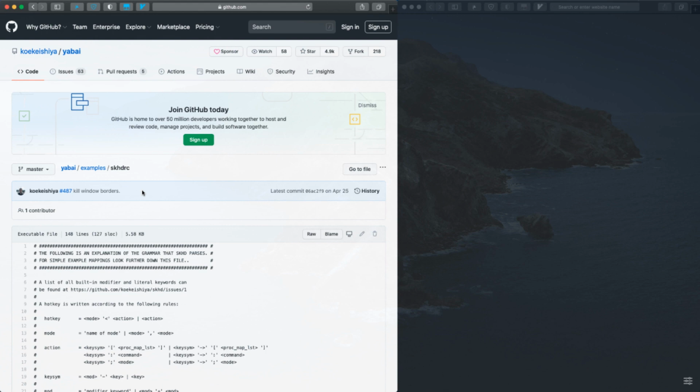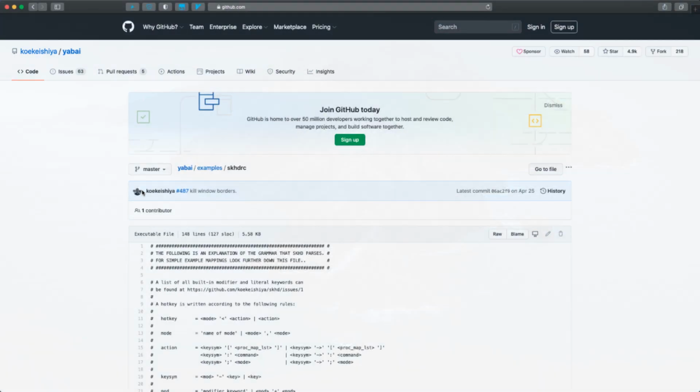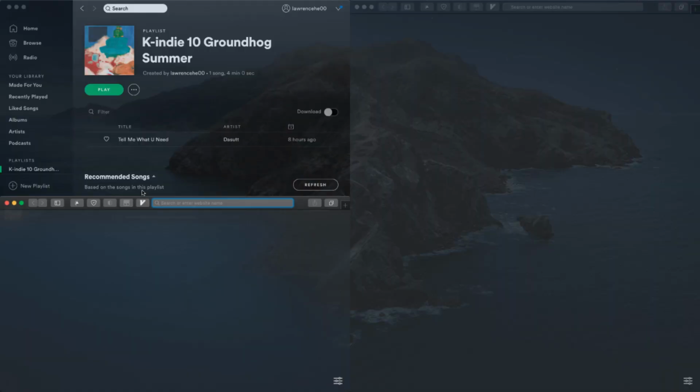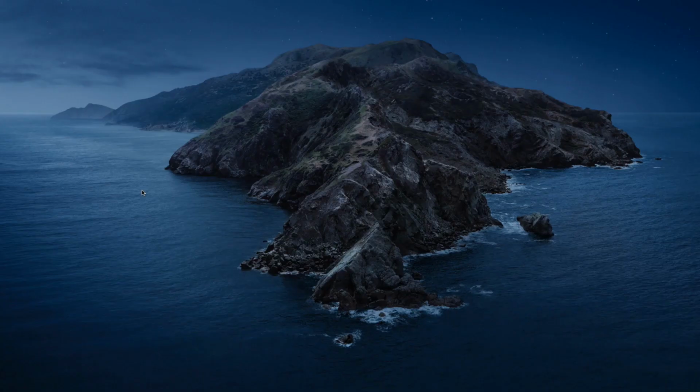But so I have bound Alt 0 to throw something onto the very last workspace, which is the workspace I've just created, and then I have Alt plus bound to whatever is last. So the way Yabai has it ordered is that sometimes the last workspace isn't exactly the one you've just created. So I think the one I just created is like second to last. My last workspace is here.